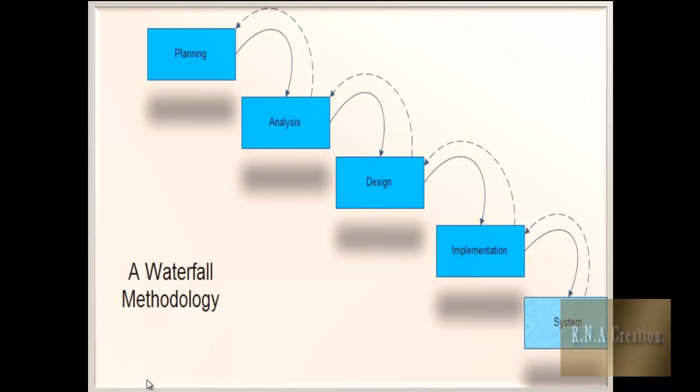You can go back in the waterfall method, but it's very expensive, because the planning has taken place completely, analysis has taken place completely, design has taken place completely, and then implementation takes place and the system is delivered. If somewhere you want something modified, it becomes very expensive because the whole thing has to be taken back. If something goes wrong in the implementation, the design is completely finished for the whole project, not for a particular part of the project. The planning is finished, then it goes to analysis, which is completely finished, then design, then implementation, and then the system.